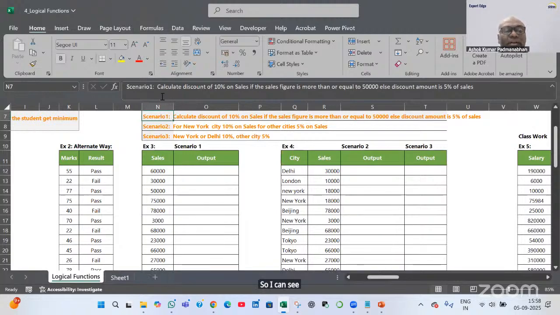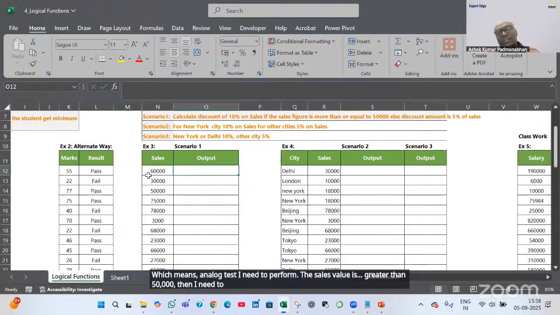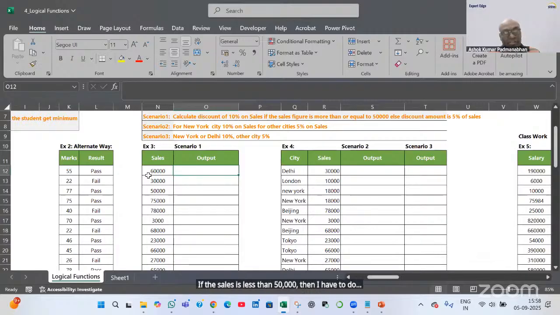Calculate a discount of 10% on sales if the sales figure is more than 50,000. Else, the discount amount is 5% of the sales. So I need to do a validation, which means a logical test. If the sales value is greater than 50,000, then I need to find a 10% discount. If the sales is less than 50,000, then I have to do 5% of sales.